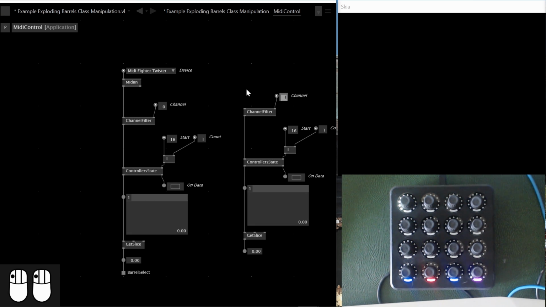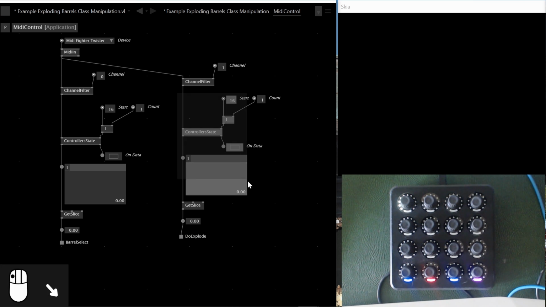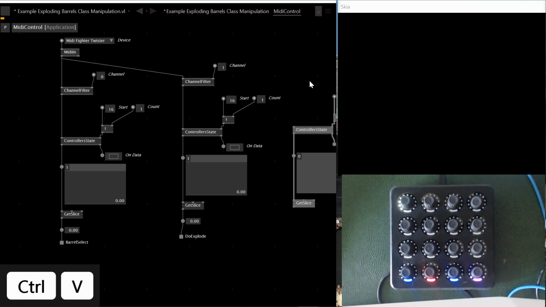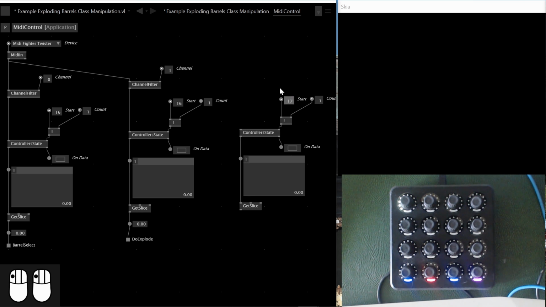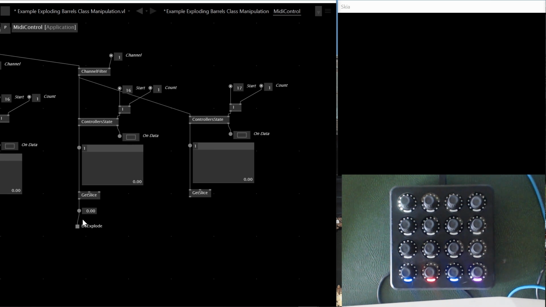This is going to be channel 1. Controller 16 is the button version of that, which we're going to call do explode. And I think I just copy pasted this much. Controller 17. Oops, it's the same channel though, so that much goes together. In future, I'm going to do a tutorial on reactive where we'll go more through how all these things about observables work. But for now, that's what happens.